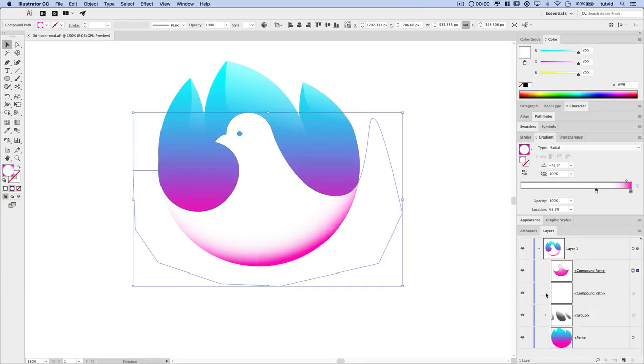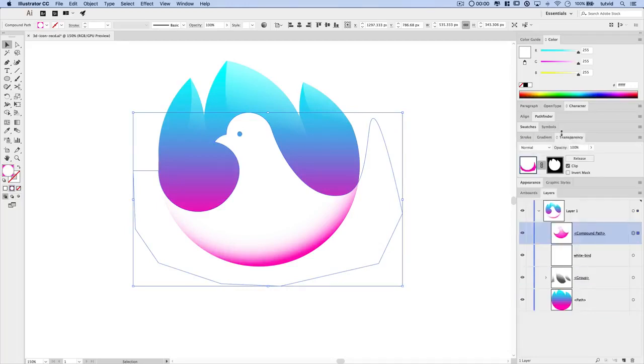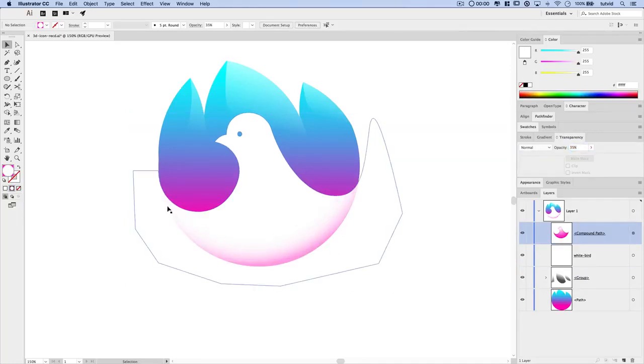Now remember, we still have the solid white bird underneath. That's this right here. In fact, I'll name that layer white bird. Now this bird on top, all we need to do is reduce the opacity. So we'll set transparency here. We'll change the opacity setting to like 35%. So it's just going to give us this nice subtle shadow along the bottom. But the key is that shadow color is the same color as the darkest color in our background gradient. So it's almost as if that color is going to wrap right around.